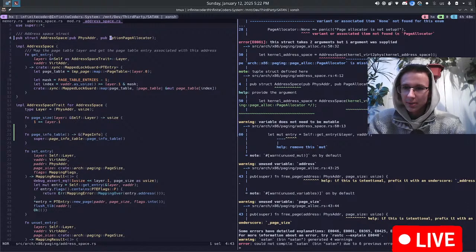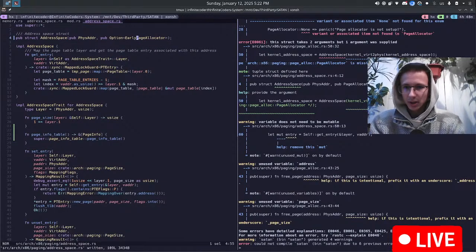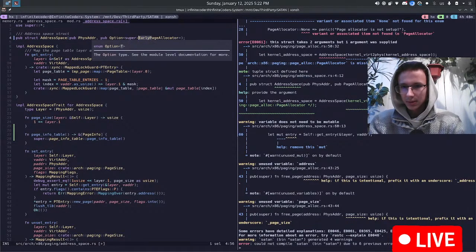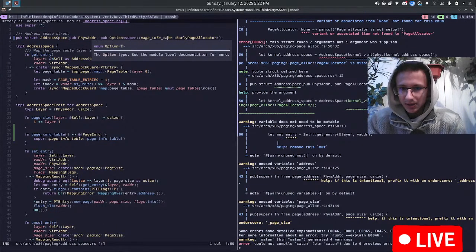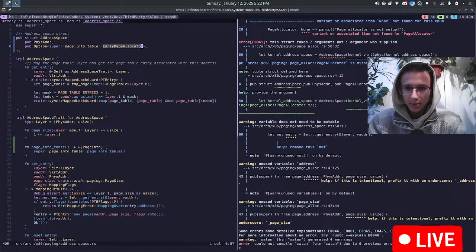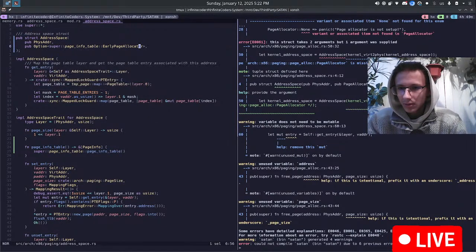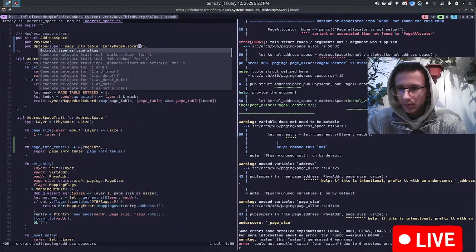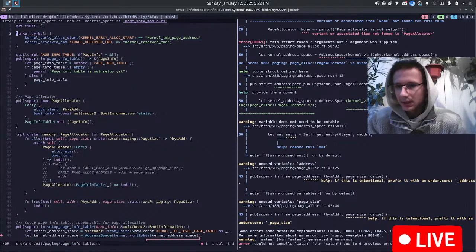So this is gonna be optional early page allocator, which is gonna be super page info table. Yeah, let's create that, I guess.